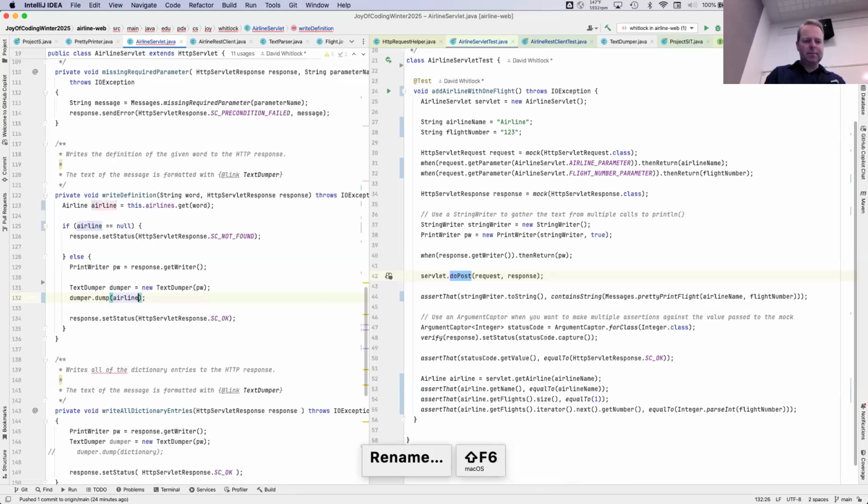And then, okay, this isn't so bad. I think I'll just do it right now because it's straight in my head. Name. Okay, and so then this is write airline. A little bit more refactoring than I really wanted, but I think that was okay. I think that was safe.